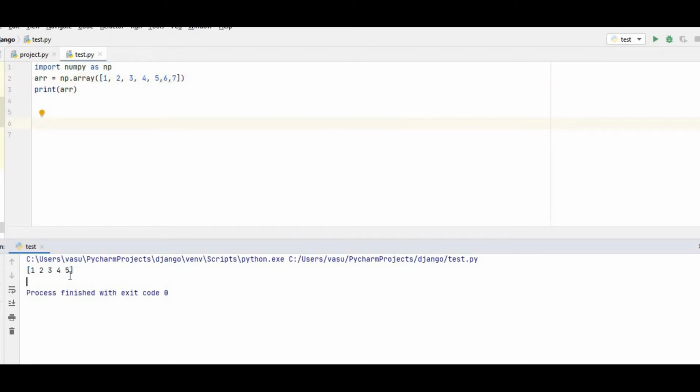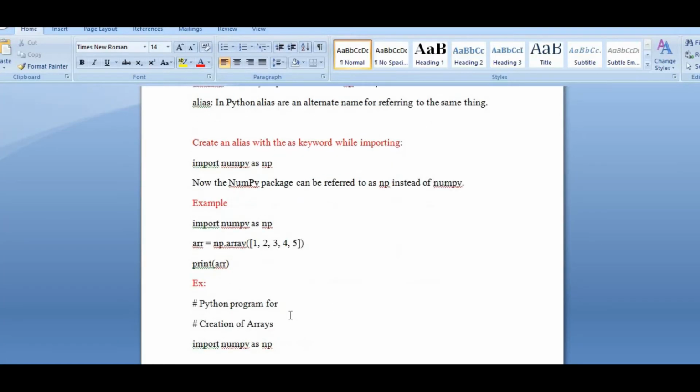Here it is already 1, 2, 3, 4, 5, so now you can see the difference. You will get 1, 2, 3, 4, 5, 6, 7. When you give an alias name for NumPy, you should access it with that alias name itself, in np.array. This is how you will use it.